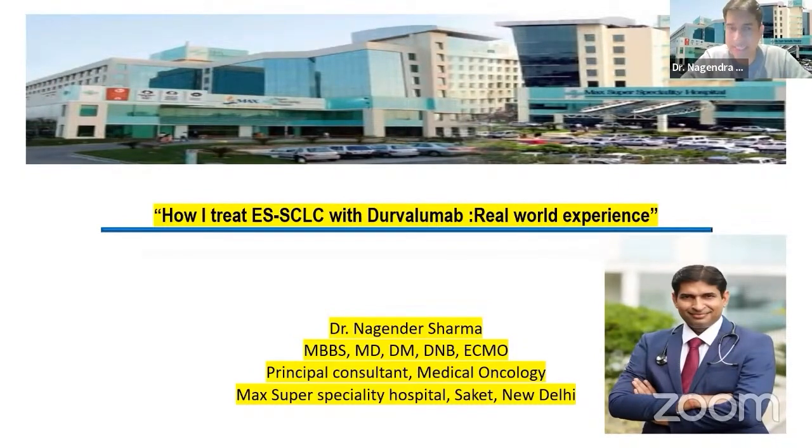As we all know, getting an advanced cancer diagnosis, and that too extensive stage small cell carcinoma lung, is not only devastating for the patients, it's actually devastating for the entire family. The challenges which this patient faces are not only physical, they are emotional, psychological, spiritual, and above all, financial. Over the last couple of years, we have seen a paradigm shift in the management of extensive stage small cell carcinoma lung, because we know that this is one of the lethal cancers to have.